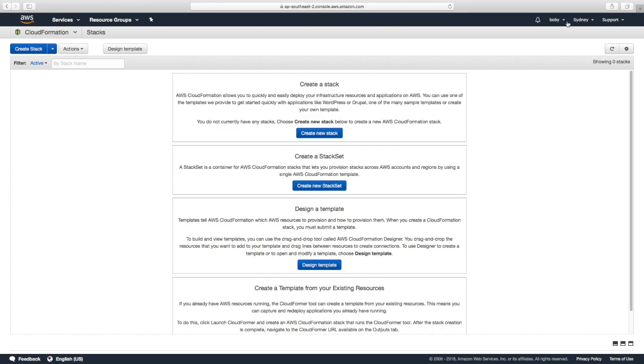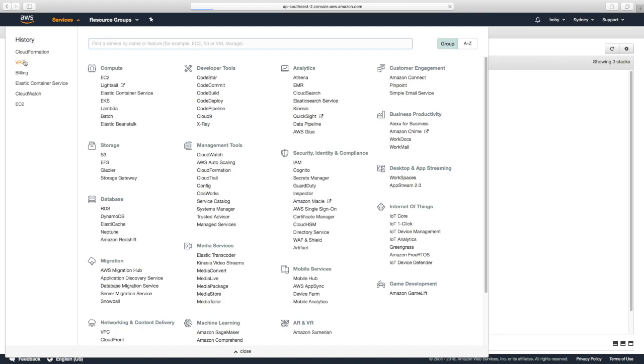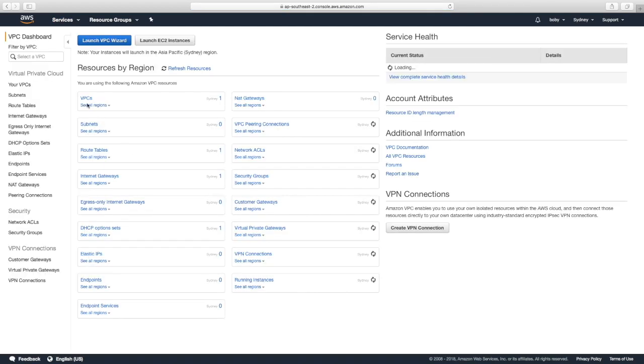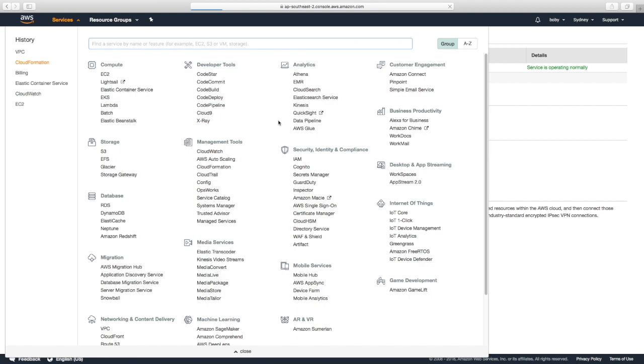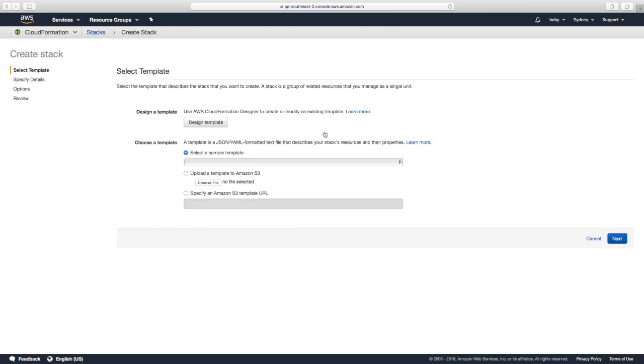Before I do that, I am in the Sydney region. I will show you my VPC right now. I have 1 VPC, no subnets. I deleted the default subnet as well. This is the default VPC, 1 route table, 1 internet gateway, etc. So it's a fresh start. I have a CloudFormation script to create this VPC, so that I can repeat this process again and again.